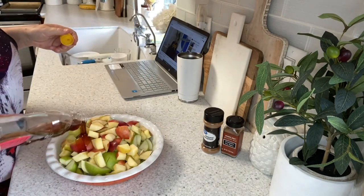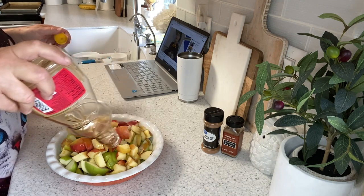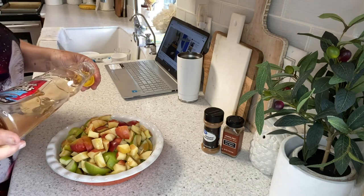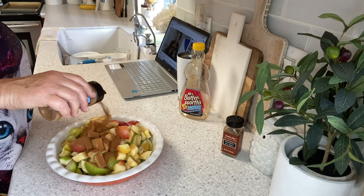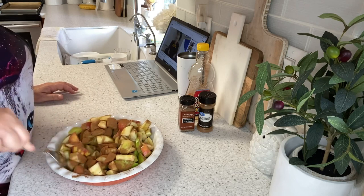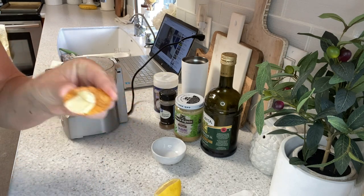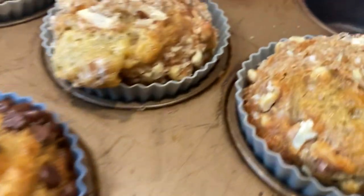While the oven is warm with the muffins baking, I want to take advantage of getting these apples going. I was really surprised how well those green apples held up — they were in a bowl on my bookshelf for at least six weeks, maybe eight weeks, and they looked fresh as a daisy. I also had three straggler Cosmic Crisp apples that I used up as well. This is just a dump — I don't measure. I use sugar-free syrup, probably a tablespoon or two of cinnamon, and a little pumpkin pie spice. Give it a stir and throw it in the oven for about 90 minutes at 350.